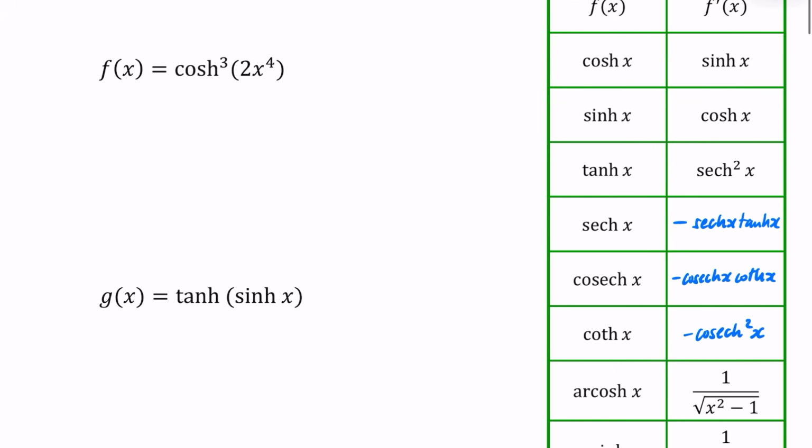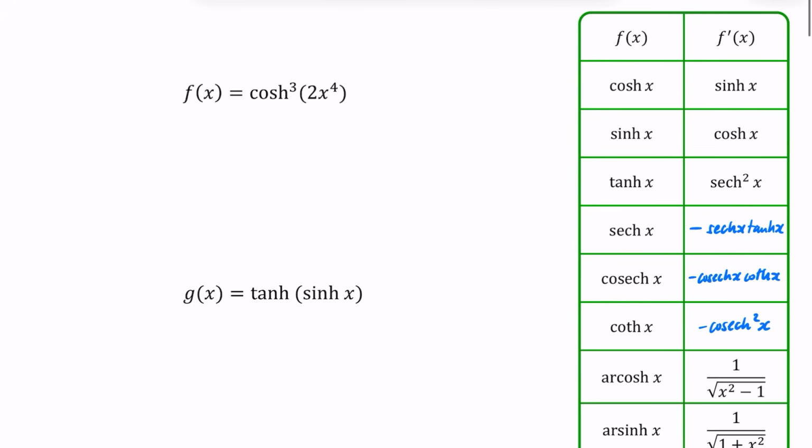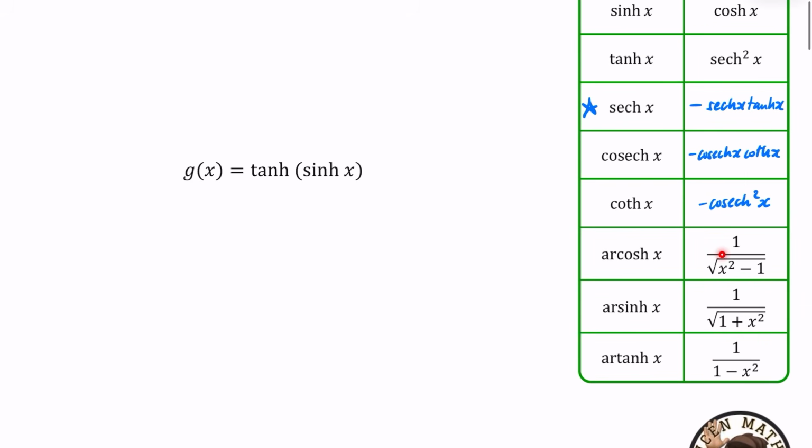The other way of remembering it is which are the ones that have changed from their trigonometric one. Now cos normally goes to minus sin, but here it has gone to sinh. This one is the same as its normal trig. This is the same as its normal trig. This is the same as its normal trig. This is the same as its normal trig. This is the only one that is different in the bottom half. So the two that are different are cosh and sech, and cosh and sech are obviously related to each other because sech is the reciprocal of cosh that we've got there. So two ways of remembering it. The ones with the stars are different, or you can just remember that all three of these have the negative sign at the beginning.